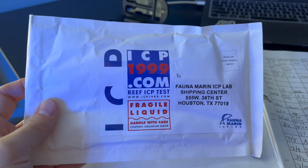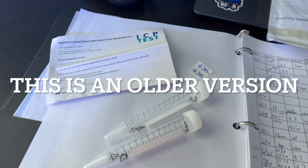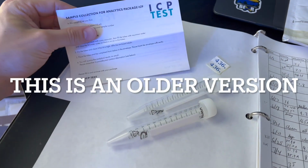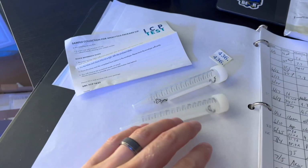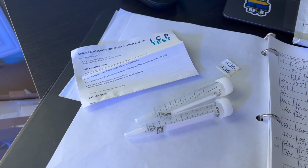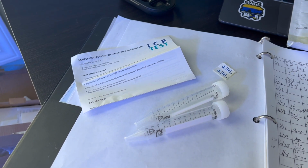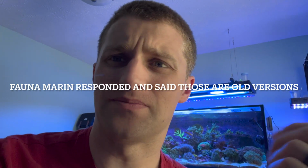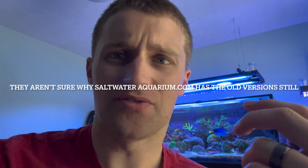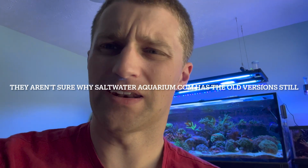Now this is the Fauna Marin test, and it looks way different than the previous one. And that's all that this comes with. The other test looked just like the ones that I saw online. This one I got from saltwateraquarium.com. Looks completely different than it. You don't even have that other 20 milliliter syringe to pipe water in with a filter. So interesting. I don't know if they're trying to save money or what, but kind of not cool when you're giving me a free promo product, kind of, because I bought a bunch of your stuff for the ICP test, and then when I actually buy the ICP test, it looks completely different than the one that I had previously gotten.